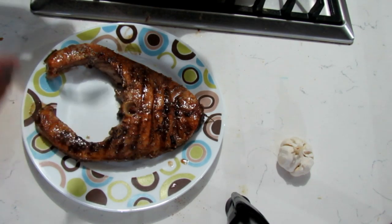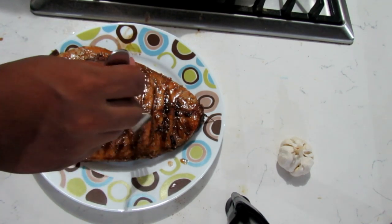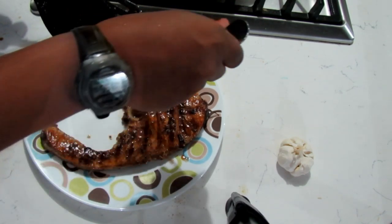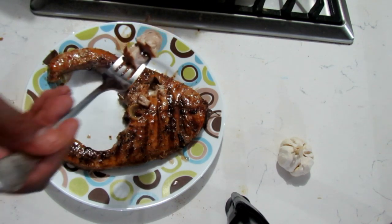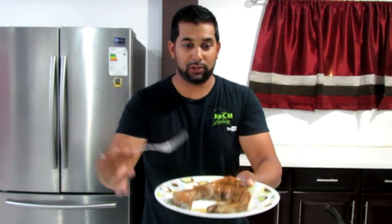Let's make a quick check to see if it's fully cooked. Check it out, guys. Cooked just to about perfection. Hey guys, that's how simple it was to make a fish steak like a steak. I'm just going to taste it for you guys. This way you might see better. Looks very juicy. It is huge.